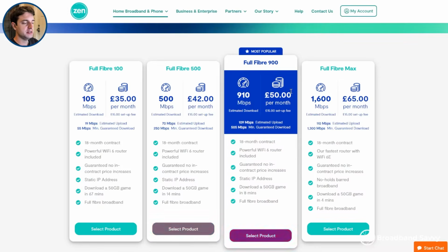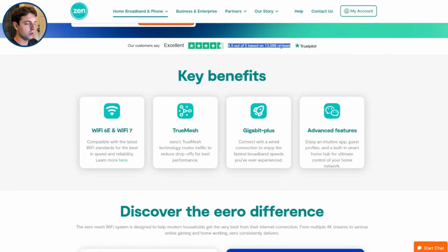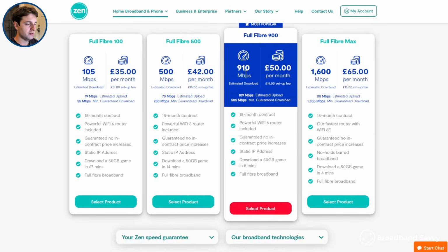If you don't mind paying more for broadband, there's a lot of things to like about Zen Internet. They offer fast download speeds and good Wi-Fi routers that aren't locked down at a software level like most other providers' routers are, and they also offer really good customer service. But their plans are fairly expensive. We would like to see them offer more Wi-Fi 6 routers on more of their plans, and maybe Wi-Fi 7 on their fastest deal. And it would also be good to see them offer a greater range of plans, instead of just the 4 shown when you put in your postcode.